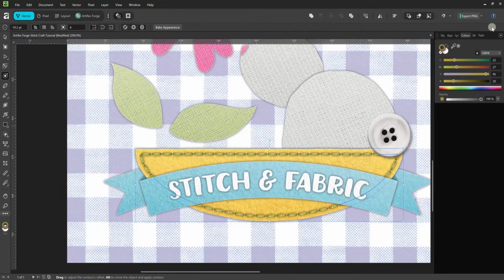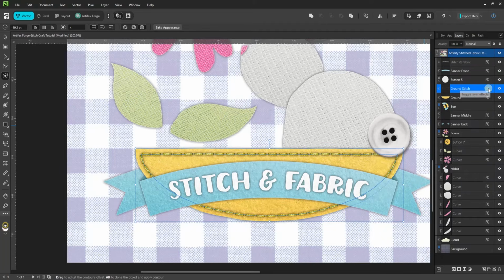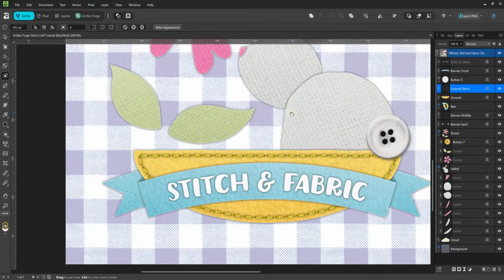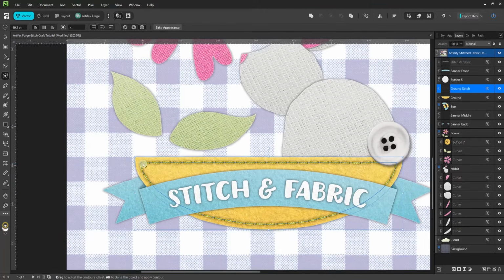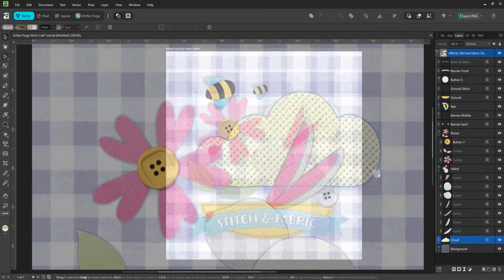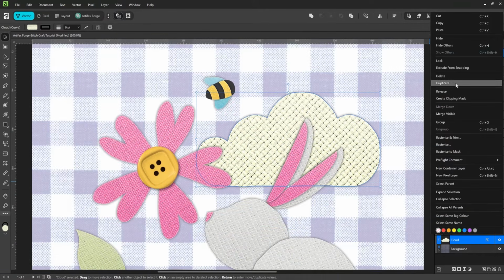And finally, I'm adjusting the outer shadow, and making the contour tool changes permanent by baking the appearance. I'm now going to use the same technique to add more stitching.